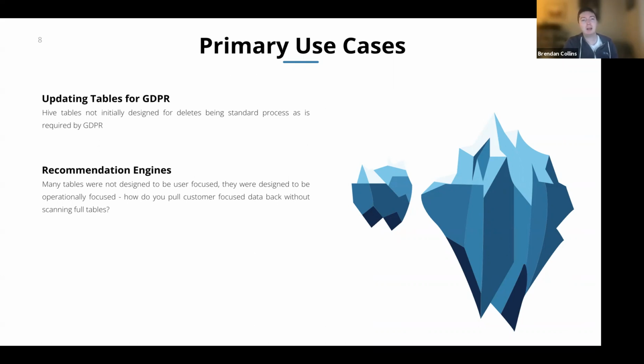And so if you start to think about what that means for how, as an organization, you want to be keeping track of what users are doing, but then also be able to adhere to regulatory policies like GDPR, the ability to make CRUD operation changes and ACID transactions on the fly and be able to leverage those at the file level, where you can make deletions or changes, insert, update, delete statements at the file level, and do so performantly when you start to get up to petabyte scale.